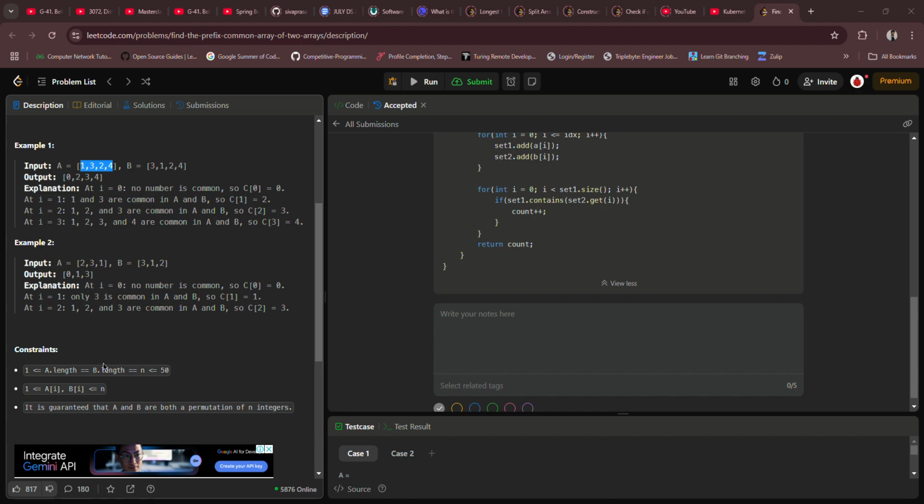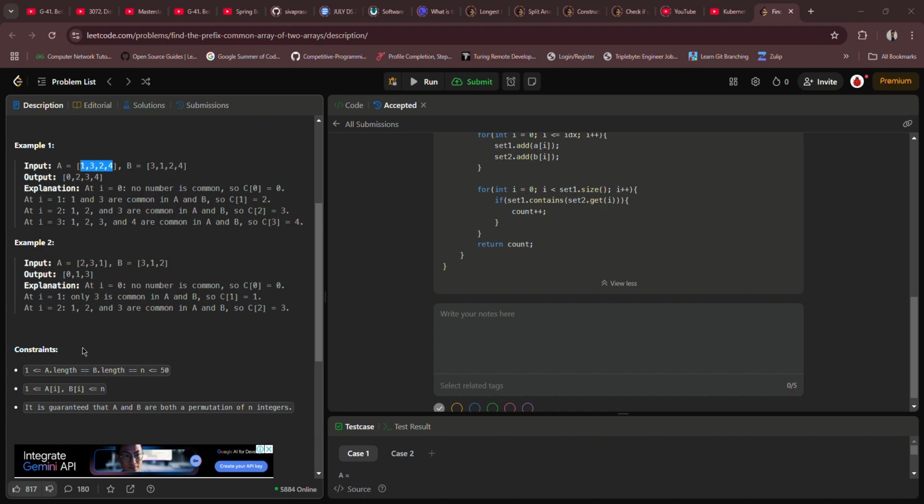Now from 0 to set size, what is the size of the set? 2. I can check if 1 is present in set 2, yes, so I'll increase the counter. And for 3 also I'll check if 3 is present in set 2, yes, so count is 2. So for index 1 I have 2 common elements.